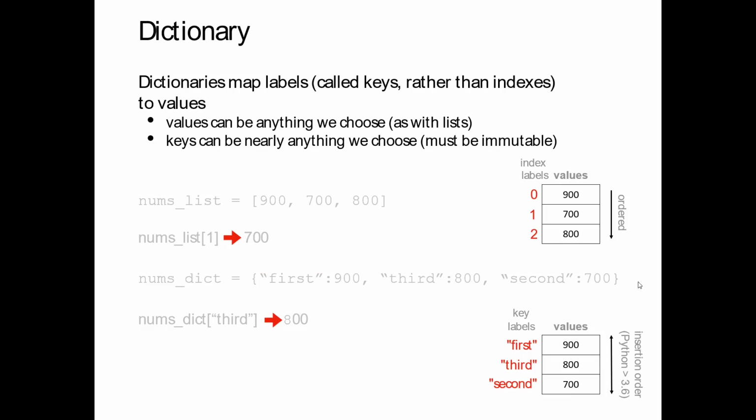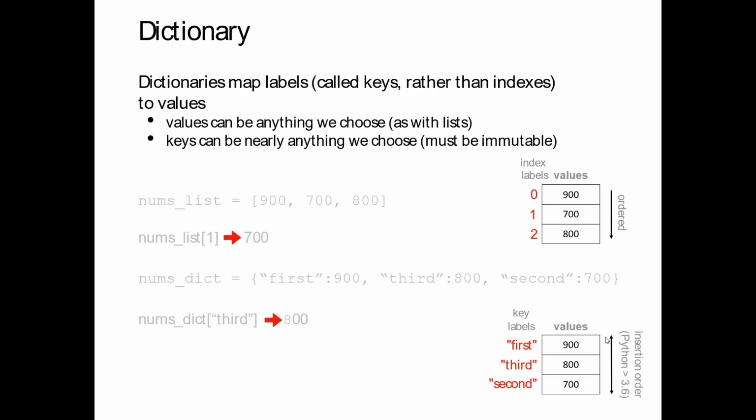All right, with this slide, I grayed this out. What I want to do here is just re-emphasize that when I create a list, I'm giving it ordered labels. And I want to show this, in a second I'm going to flip over to Python Tutor and show you guys what it looks like there. And in a dictionary, I have the power to define what those labels are, or the keys.